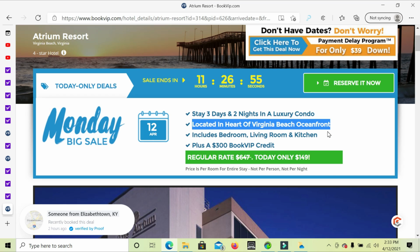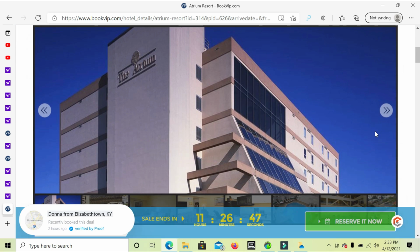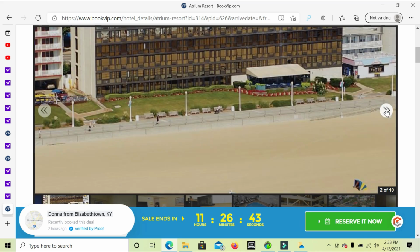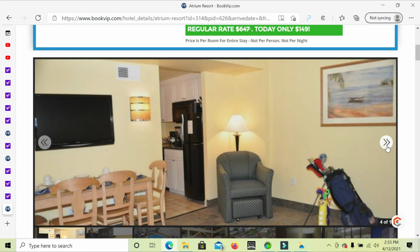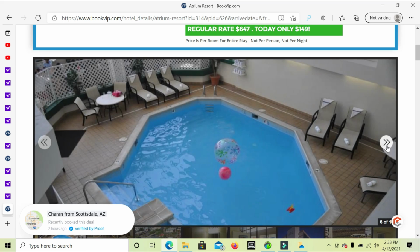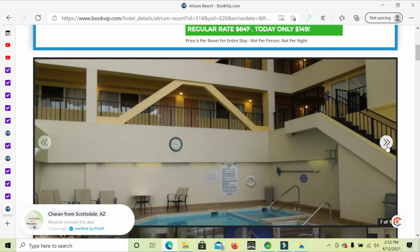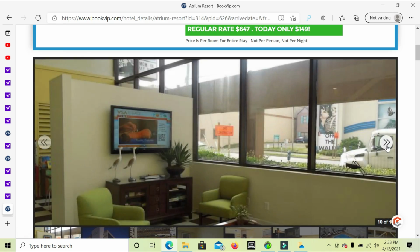But there's some time you'll find that there is no booking available because of blackout days, which means they have been booked. So this is a beautiful hotel, and it's oceanfront. See, it's just a mini little apartment, and you're just going to feel so at home. It's really, really like world class, you know.